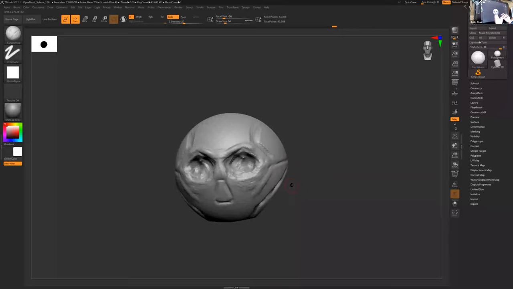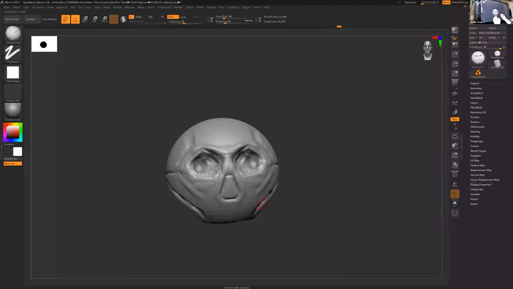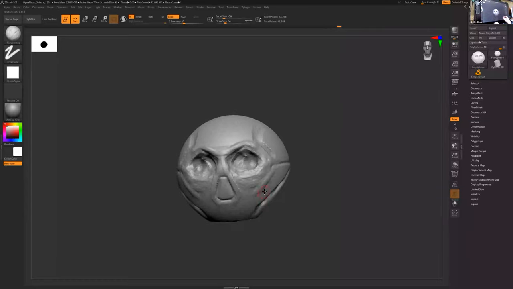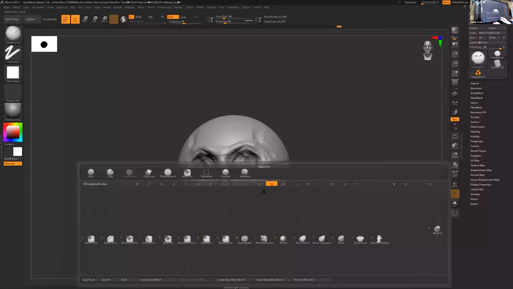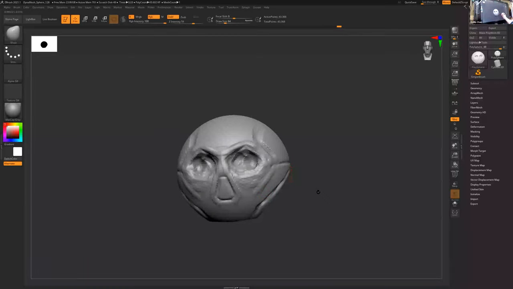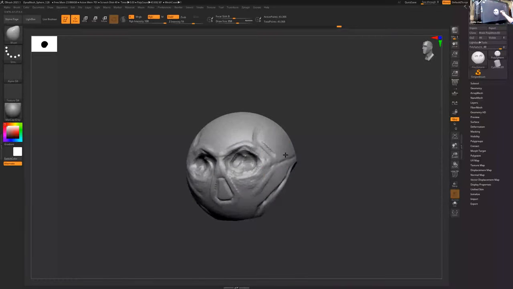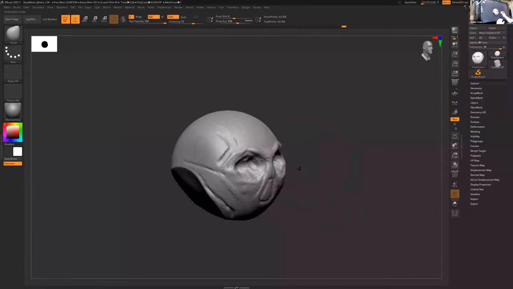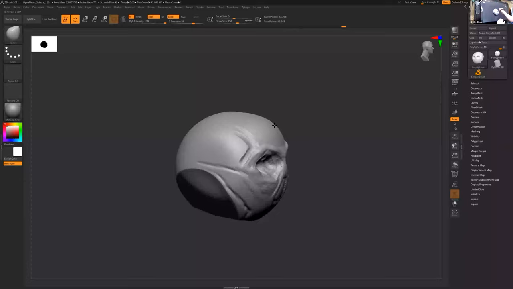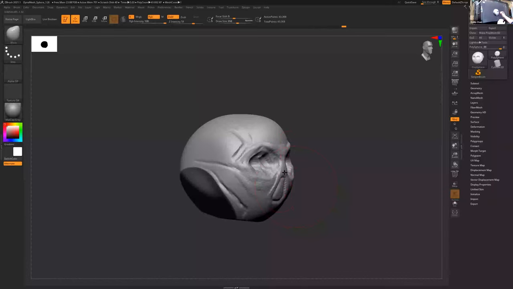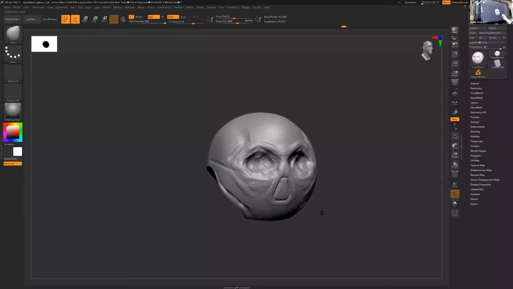Okay, so just to give you guys a rundown on the brushes that I use here. The last brush that I'm going to talk about is the Move brush. So B, M, Move, we're going to look for it. Ah, it's right there. With this brush, it literally does exactly what it says. It's moving clay. If I push it forward, you can see I'm pushing the sides in. And if I turn this over this way and I start to pull out, it starts to move the clay. And again, ZBrush is so intuitive.